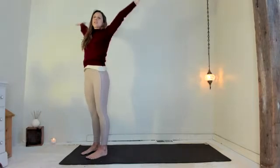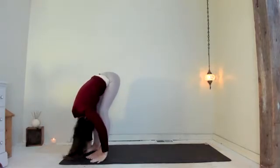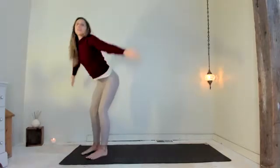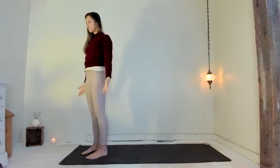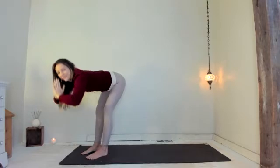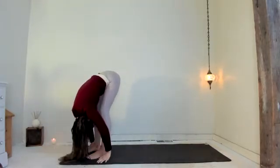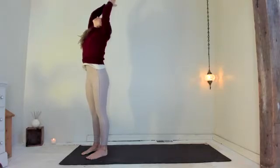Let's flow with this. Inhale, reaching up. Exhale, bowing down. Inhale, flat back, reaching the heart forward, shoulders glide down. Exhale, folding. Inhale all the way out and up. Exhale, arms release. Inhale. Exhale. Flat back, bowing, rising all the way up, mountain.